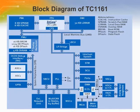The TC1161 has two independent on-chip buses, Local Memory Bus LMB and System Peripheral Bus SPB. Both the LMB bus and the SPB bus run at full CPU speed. The maximum CPU speed is 66 MHz. Additionally, two simplified bus interfaces are connected to and controlled by the DMA controller: the DMA bus and the SMIF interface.